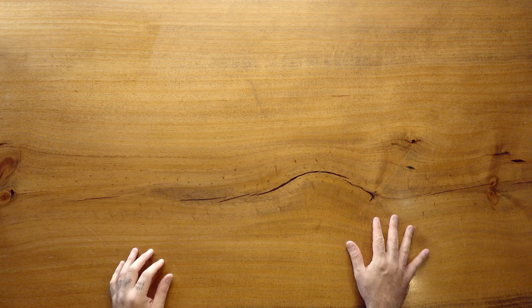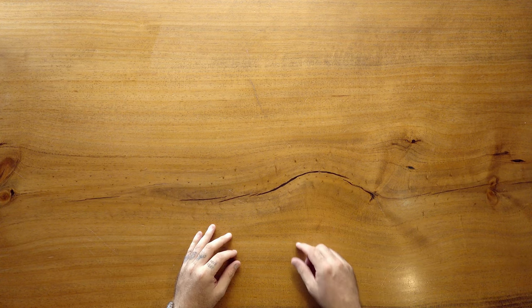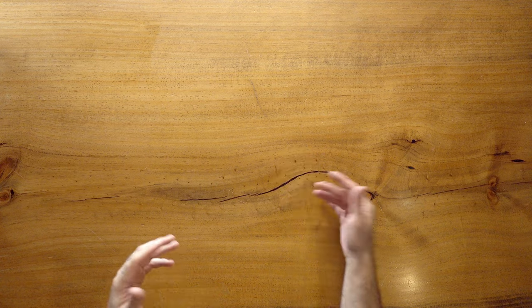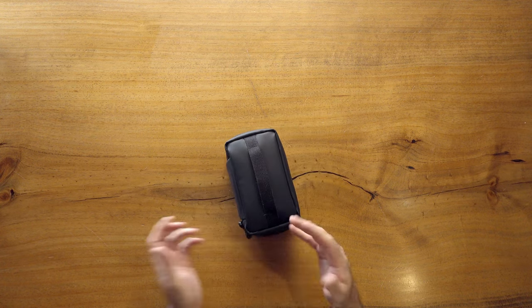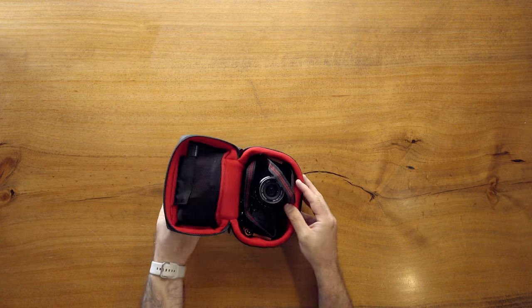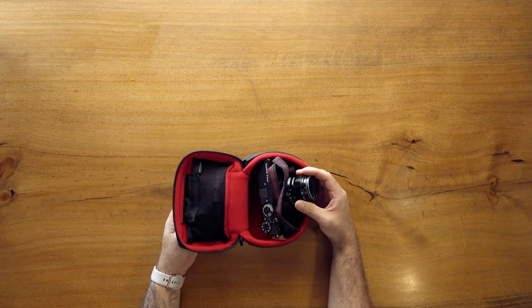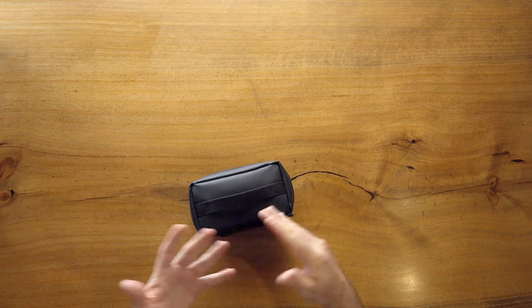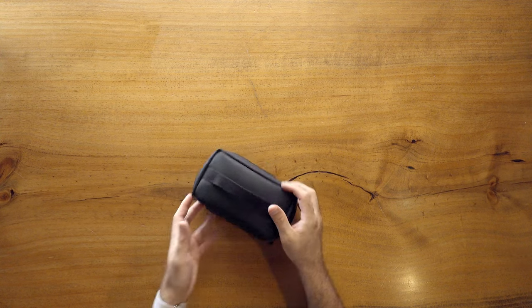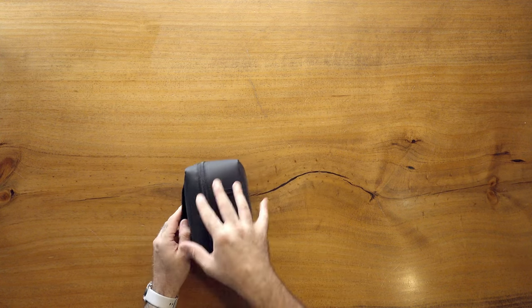That's enough for the GORUCK — that's my normal camera setup. Now let's dive into some real camera bags. I'm a street and documentary photographer, I use very small cameras, and normally I carry something very simple. But there are jobs where I definitely need something a lot bigger, or something more akin to an actual camera bag, and that's what we're going to talk about today.